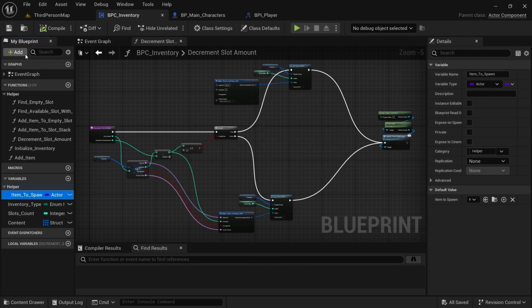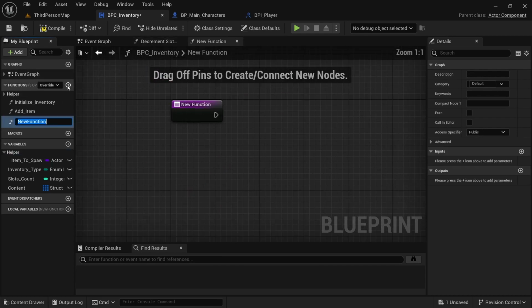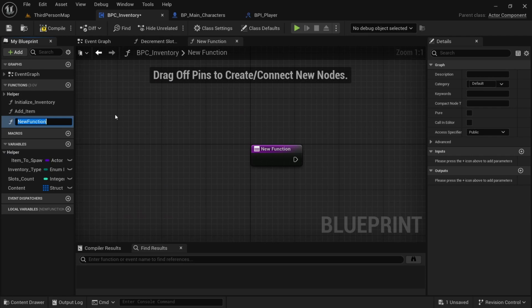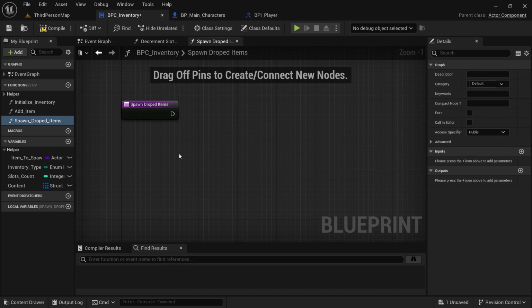Let me compile and save, and now let's create the function to spawn the items in the world. So here in the functions, let's add a new one, and I will name this function spawn dropped items. And first I need to know if we have an item to spawn. So let's get a reference to this item to spawn here.